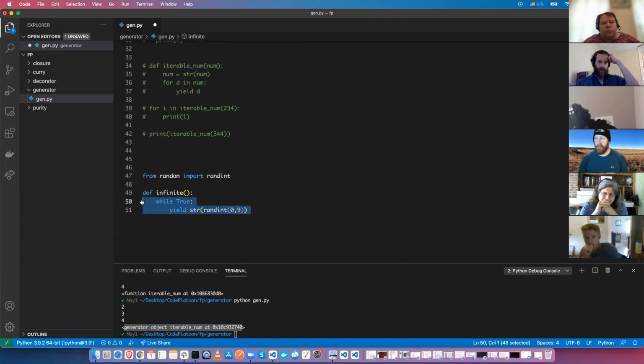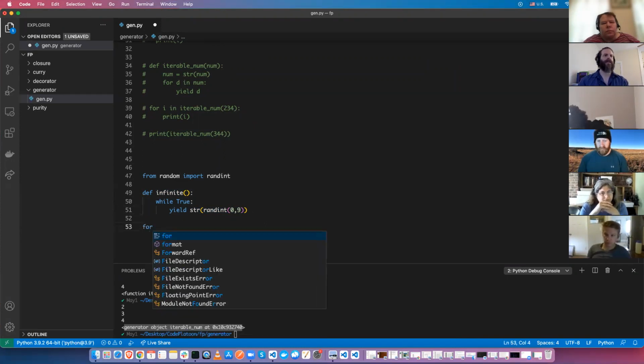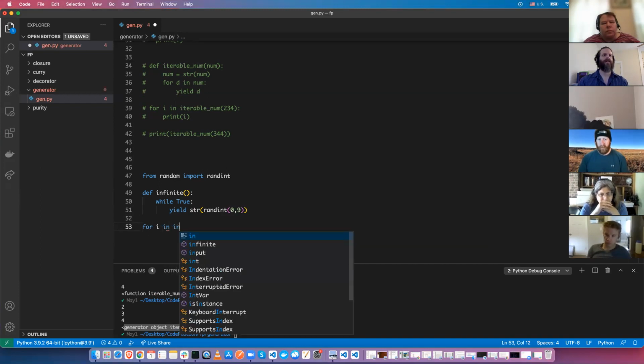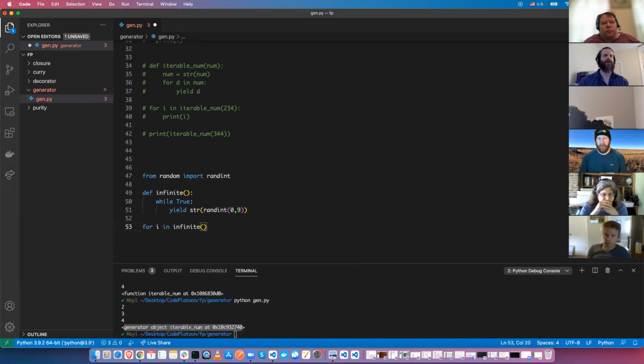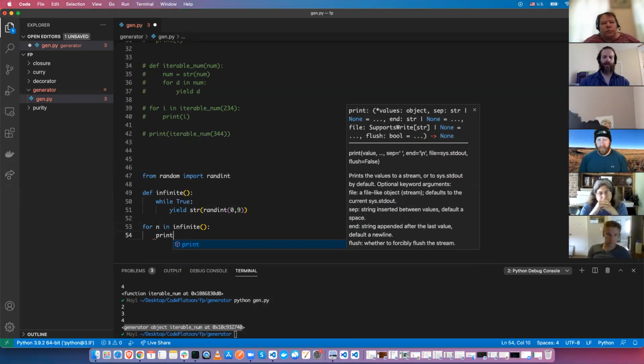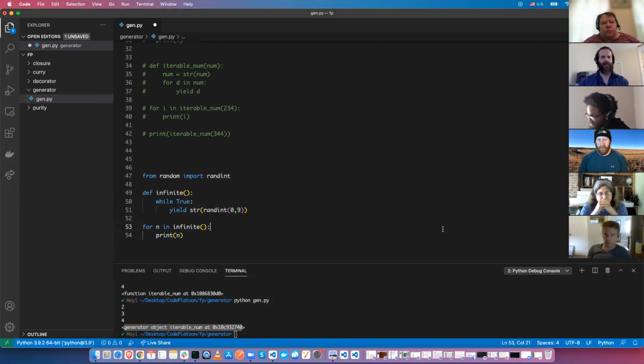Here I'm creating a generator, and it is just going to keep producing an infinite number of numbers. So if I put this in a for loop, the i should be n. I'll run it.